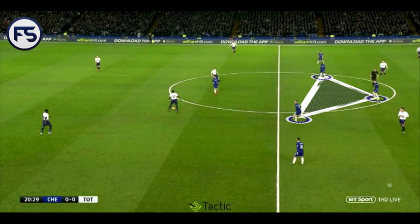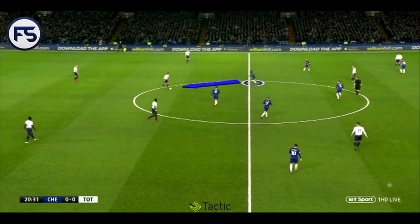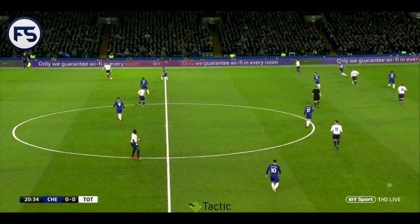This mid-press from Chelsea was probably the biggest change for me. Here I highlight the midfield 3, and as usual, one of the 3 comes out to press, but this time instead of pressing the centre-back, they're a lot deeper, Chelsea, a lot tighter and more compact, and he's only jumping out to press a midfielder, and it's only 3 or 4 metres that he's jumping out. Because they're compact, now that Pedro jumps out as well to press, the team is more compact, and therefore they don't have to jump out as far a distance to press.